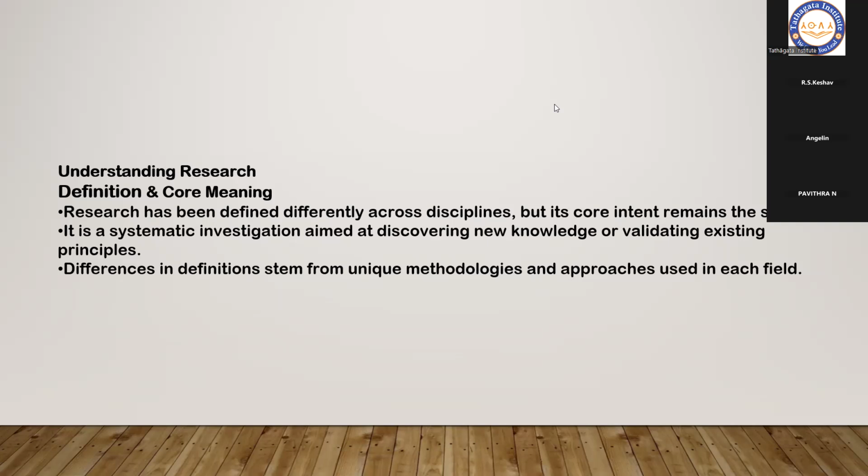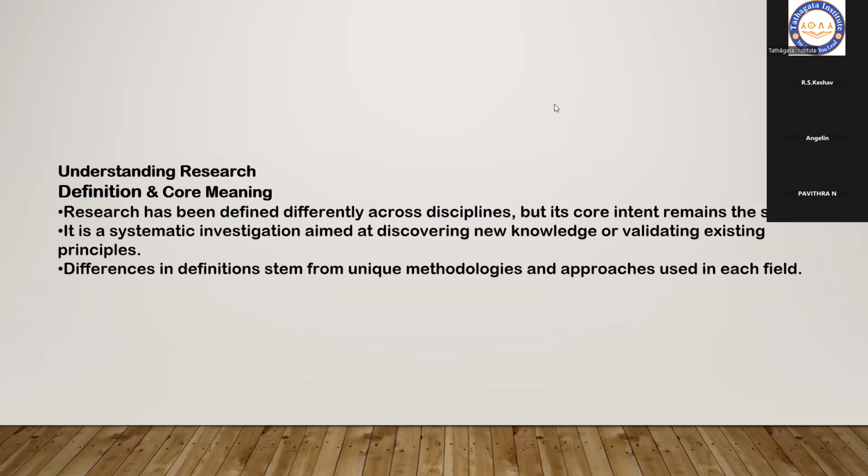There is a process flow for research to happen, and it is systematic, aimed at discovering new knowledge. So when we do research, we are going behind knowledge. It is discovering it. There is a systematic process. We do things systematically to find new knowledge or to validate existing principles. Or if we take a principle that already exists, we try to find out whether it is correct or incorrect. Maybe we can go for or against it, but we have a systematic process in place.